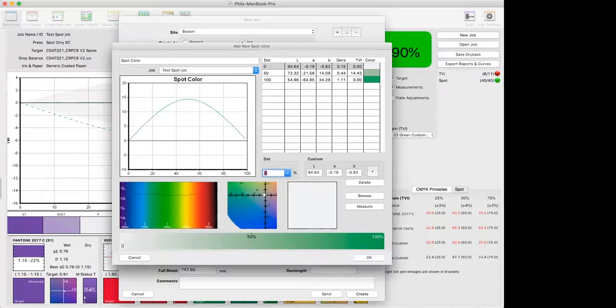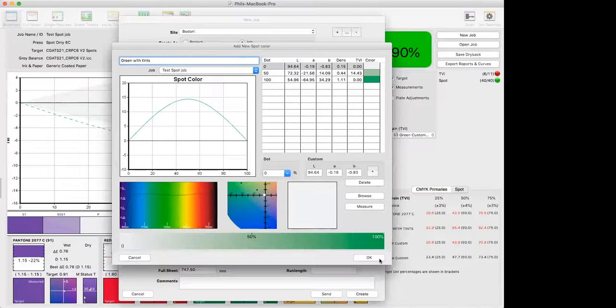and now that has allowed pressSIGN to calculate a curve for me for that color. And here we see the paper color, the 50% tint and the solid tint. And we also then get a tint ramp of the colors that are specified. So this way we are actually prescribing what that green color should be. So if I call this green with tints, it won't get in the way of my other green where I had no tint values and I wanted pressSIGN to calculate it for me.